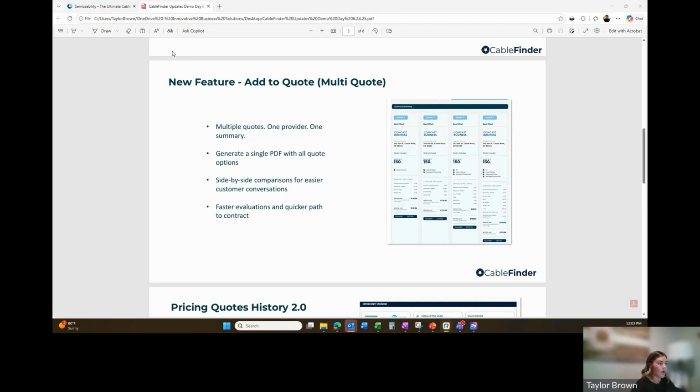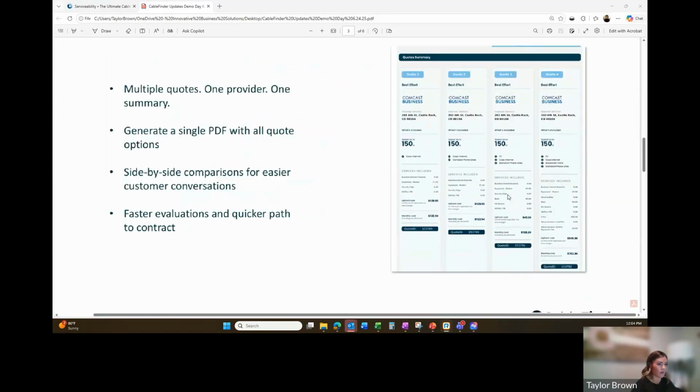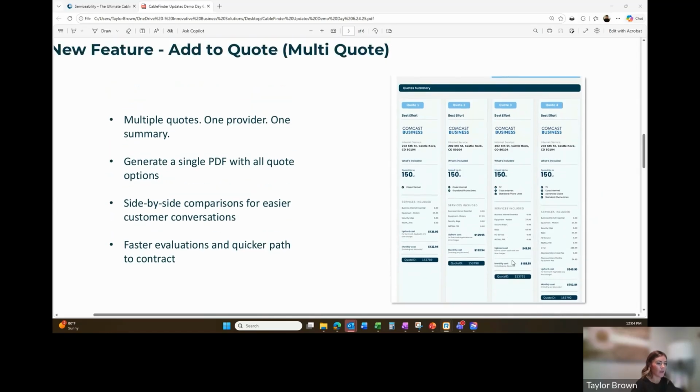So on our new feature, our multi-quote, this is a little sneak peek of what it will look like. Again, I'll walk through exactly how you can generate this, but I've labeled my quote here. These are just labels that I made, quote 1, 2, 3, and 4, but you can obviously label your quotes however it makes most sense for you. If you want to do the term and speed, just quote 1, 2, 3, 4.